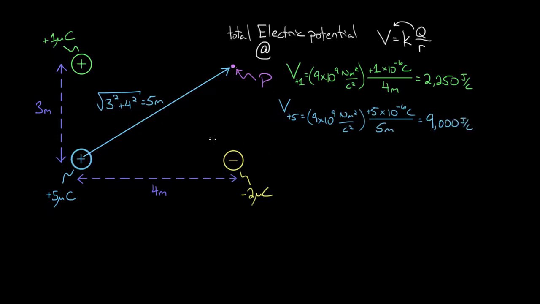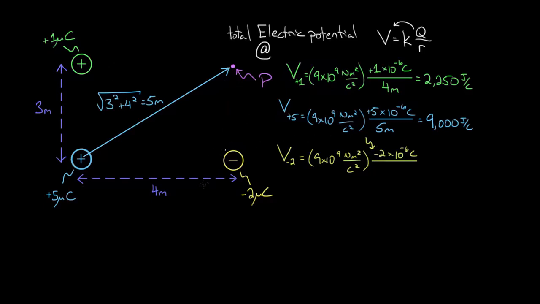So we've got one more charge to go. This negative 2 microcoulombs is also going to create its own electric potential at point P. So the electric potential created by the negative 2 microcoulomb charge will again be 9 times 10 to the 9th, this time times negative 2 microcoulombs. Again, it's micro, so 10 to the negative 6th. But notice we are plugging in the negative sign. Negative charges create negative electric potentials at points in space around them, just like positive charges create positive electric potential values at points in space around them. So you've got to include this negative. That's the bad news. You've got to remember to include the negative.